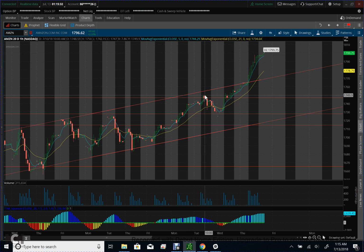So wait for some bearish candles to form, and then see what it does. If it continues to break out, wait some more. If it does actually start to roll over in a smaller time frame, like an hourly, look for the next target. Be aggressive. That's kind of a trend if you trade it. Otherwise, wait for that retest and then get in when it's doing this S curve.